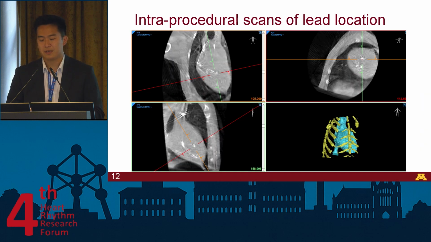We're also lucky enough to have a 3D fluoro in our lab, so we could make sure that we have pinned the lead location in place in 3D space, as well as get the general anatomy of the thoracic cavity to relate to the leads later on for the 12 lead.